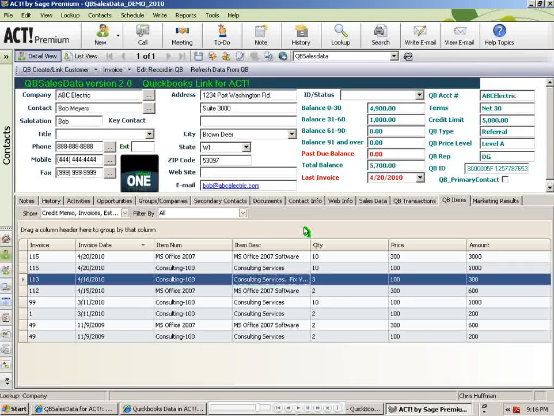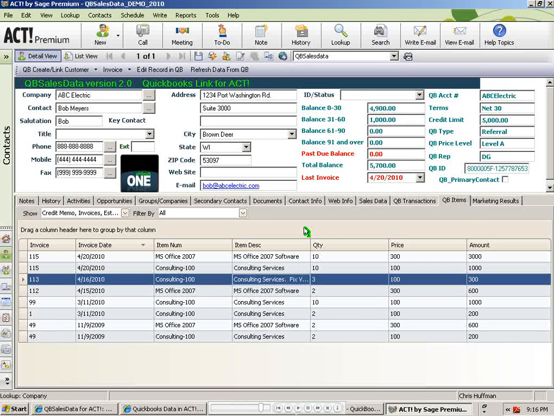The final thing I want to point out is the QB Items tab. Many of our users are salespeople, and they wanted to see the QuickBooks items or the products that the customer was purchasing without having to double click on each transaction. And that's what the QB Items tab is all about.